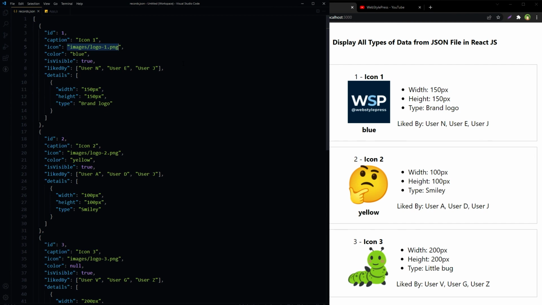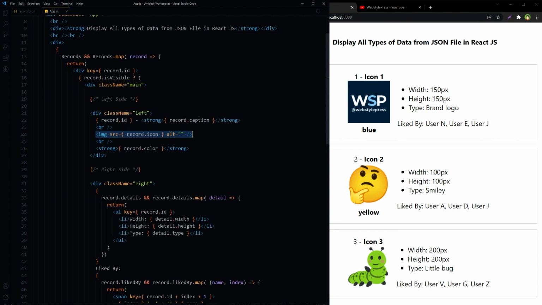If you want to display images from JSON file, keep these images in public directory. Also note that for image tag, we did not use require for image. Require image may not work here, where images are defined in JSON file and are being loaded from public directory. So this is how we display all type of data from JSON in React.js.